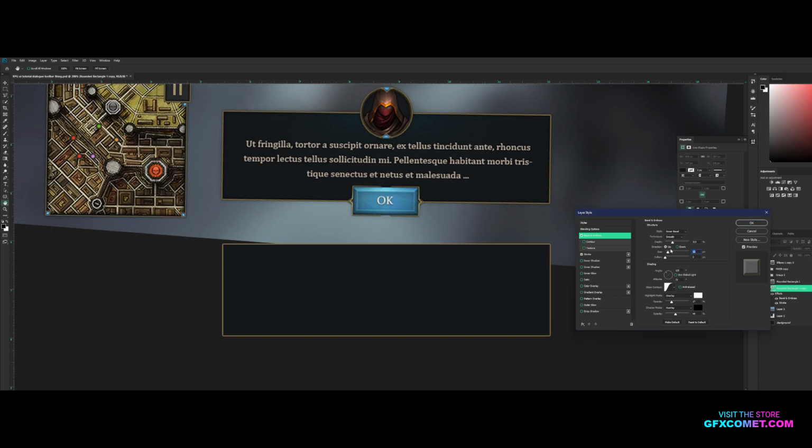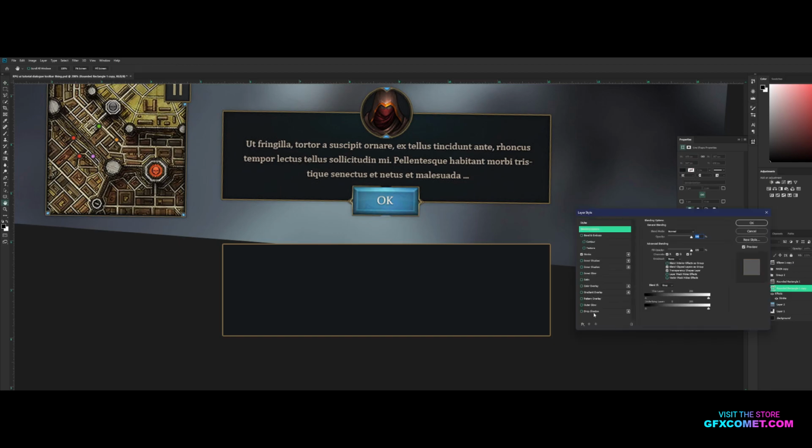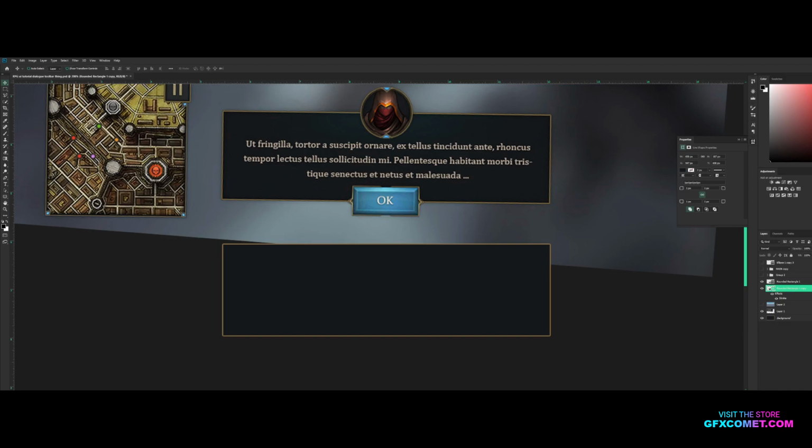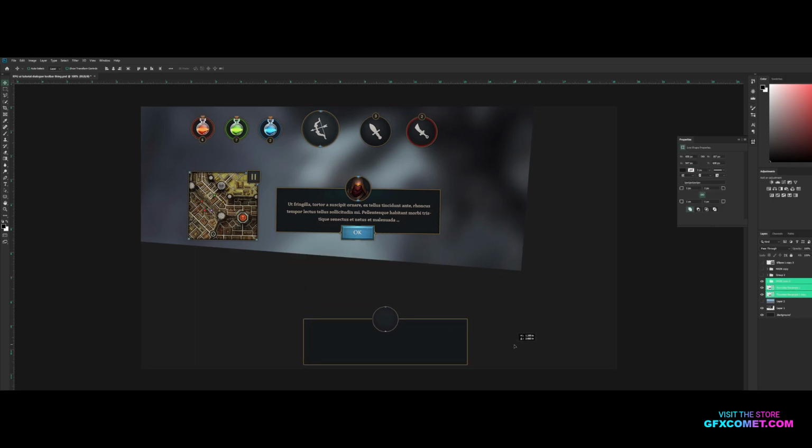You go bevel and emboss. Not sure if that'll be a good idea, but maybe. Alright, we're just gonna hit OK. Actually, I forgot, you could add a little drop shadow. It seems like there's one. Actually, we'll make that later. Now we have to make the button, which is probably going to be the most difficult part. But right now I'm just gonna take this. I kind of resized it a bit too much, but let's redo that. Let's move it right here. Okay, so we have this so far.